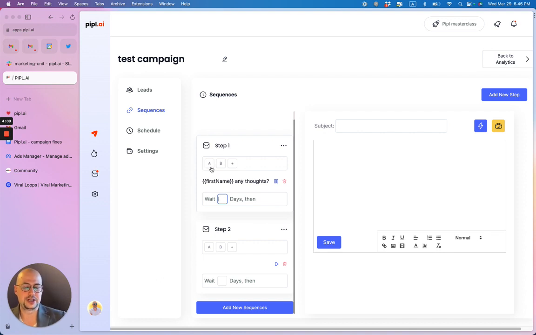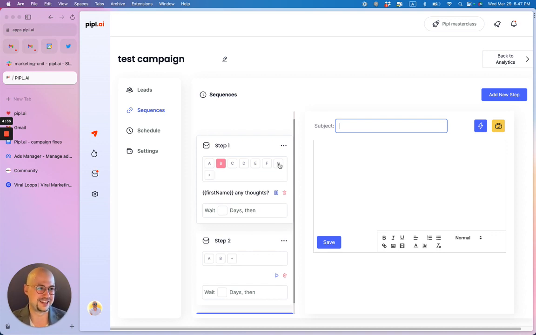You also can pretty seamlessly create variations of your campaign, testing different variations of subject lines or call to actions or email body, anything you literally like. And the selector of these variations is very straightforward and easy to understand. Currently, you can add only 26 variations, but that's the limitation of the English alphabet. But we will add an ability to get more variations of the same sequence step moving forward. It's not a 100% elegant solution, but I like the UI.